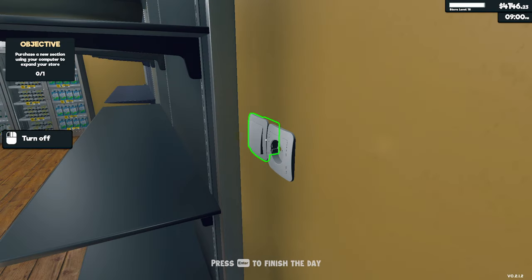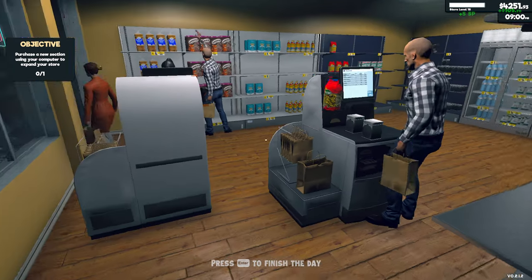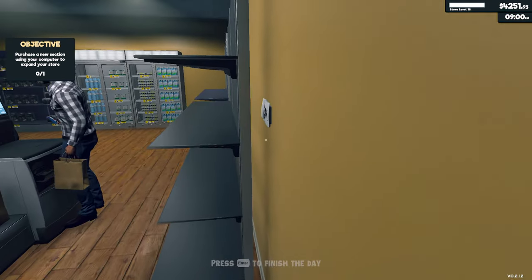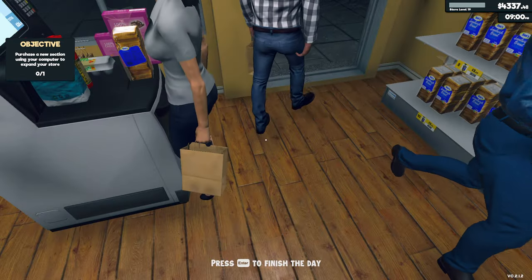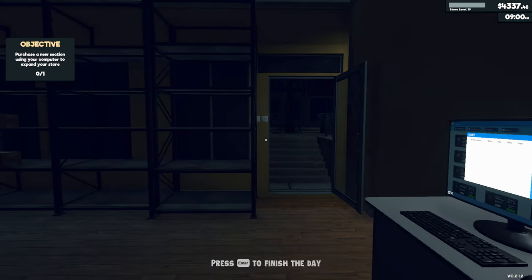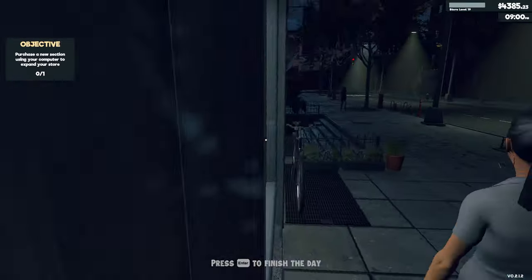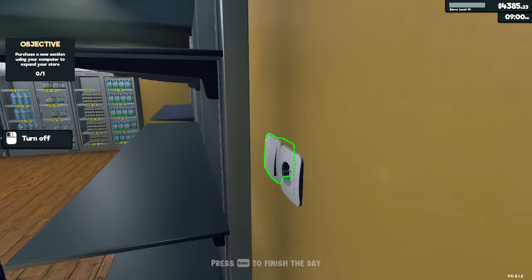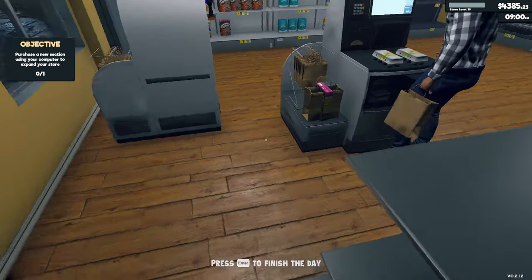Can we move it? We can't. If this could be like on the entrance where you can't even build, it would be better. Just like this light, right? It's on the entrance. But this light can be pretty much where we could be putting shelves, dude.